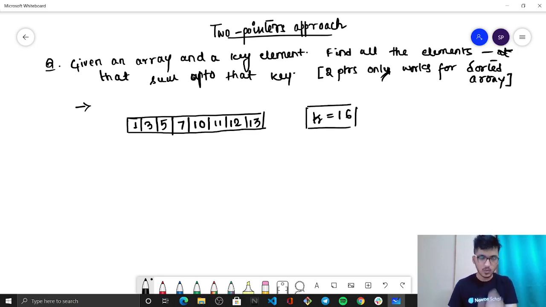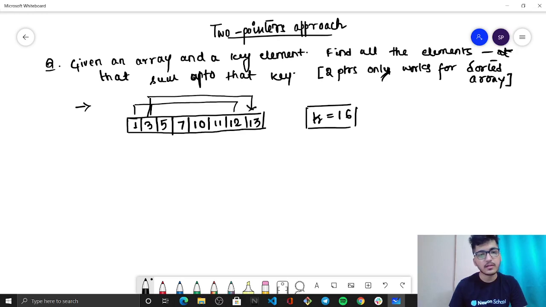Okay, now what we have to do is find out each pair of elements which sum up to k. Now there are various ways of doing it. One thing that we can do is, of course, we can run two loops, one from here to here, another from here to here, and then we can correspondingly find each pair of elements that sum up to k.